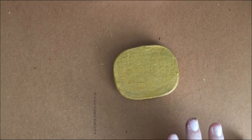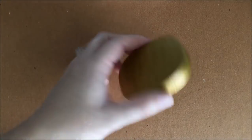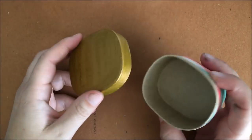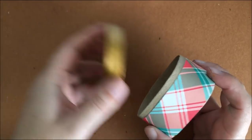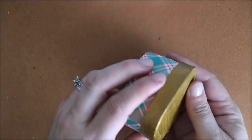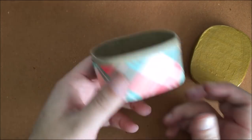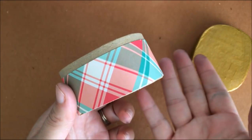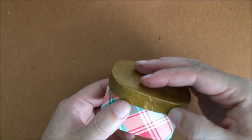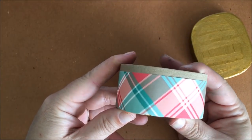I love making little gift boxes, especially around Christmas time, because I can take things such as gift cards or just cash gifts for the teenagers in my life and really give them something special. This little box — I've painted the top gold, and the bottom I've just wrapped in some Lawn Fawn pattern paper. I like to leave a little bit at the top because going all the way to the top creates a problem. Just use Tape Runner to adhere that.